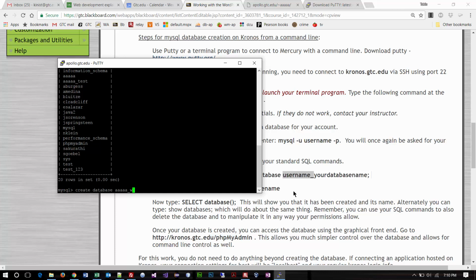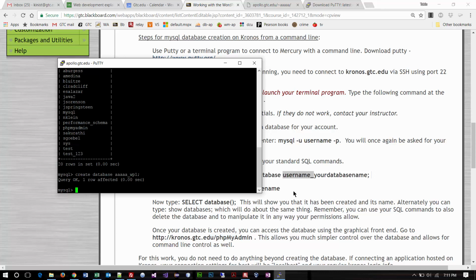So I'm just going to type WP1 and then put a semicolon at the end. Once you have that typed in, press enter, and if you've succeeded, you'll get a response that says Query OK, 1 row affected. I'm assuming, because I'm not seeing any hands fly up or any mumbling, grumbling, or whining, that we're all good.